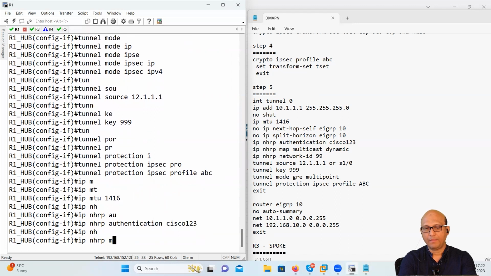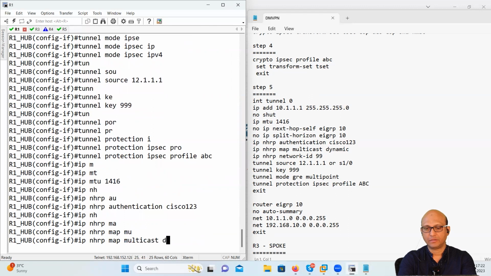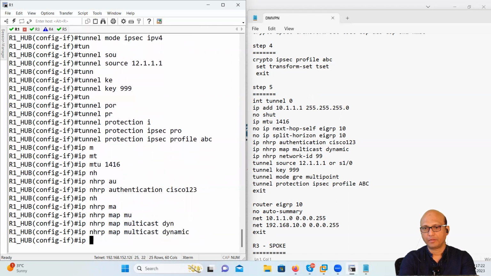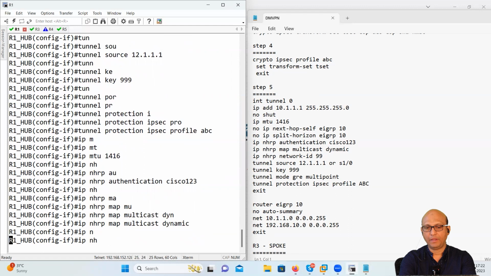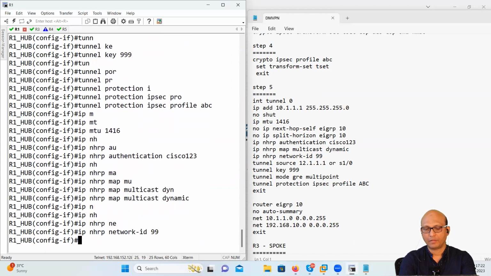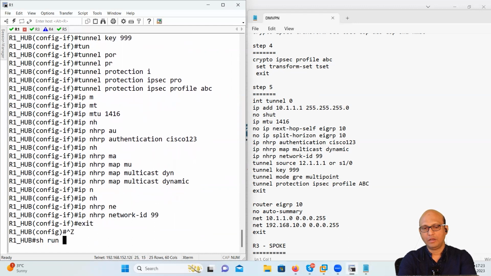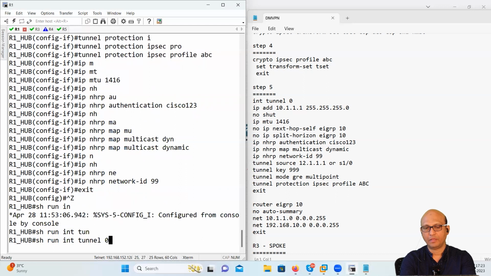IP NHRP map multicast dynamic, IP NHRP network ID. Then show run interface tunnel.